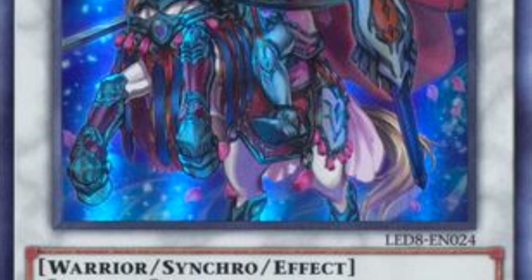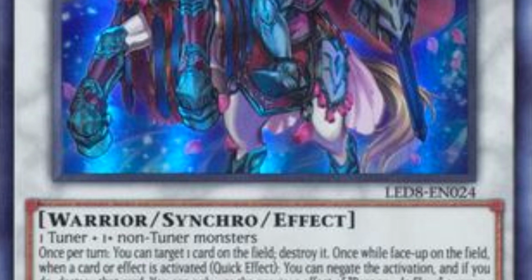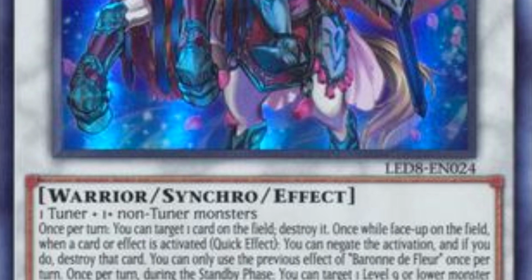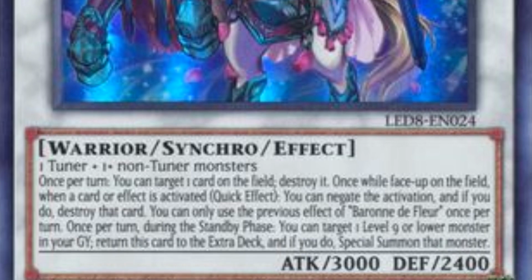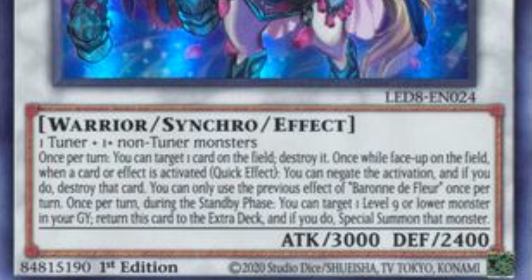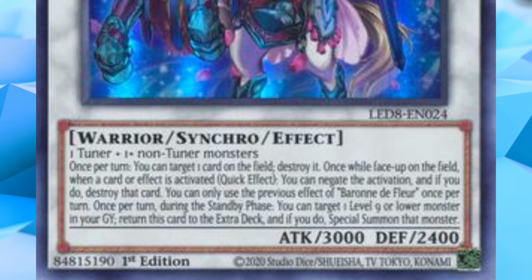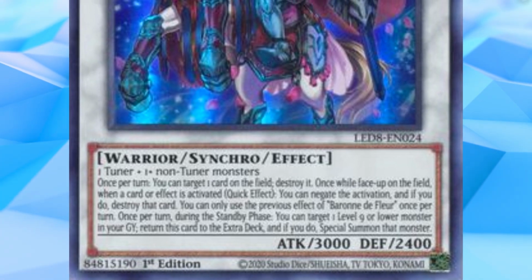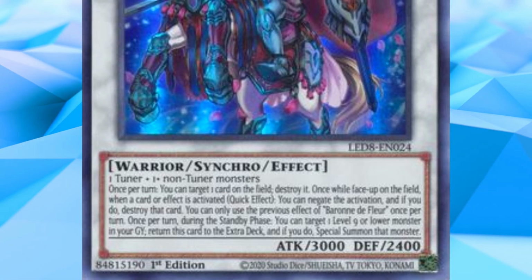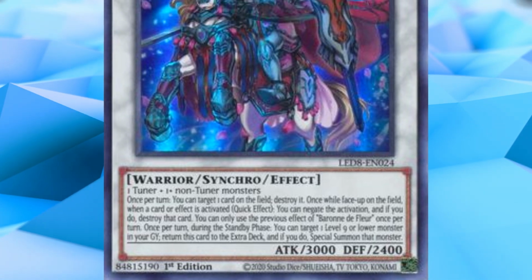The good news though is that most decks don't actually play this card. It's pretty much only played in Sword Soul decks, or perhaps a couple rogue decks out there, so it's not nearly as popular as some of the other more generic cards we've talked about in today's video. The other good news though is that you only really need one copy of this card, so while it might seem like a very expensive card, and it certainly is pretty darn expensive, luckily you don't have to worry about buying more than one copy for your deck.